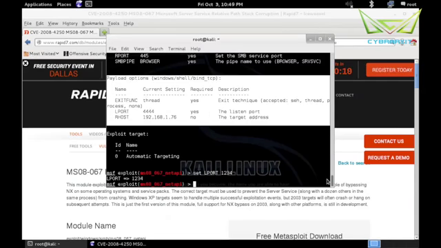Our options, again, will be based on this particular payload. If we had done a reverse shell, for example, it would have asked us for the IP address to call back to. Since we did a bind shell, we don't need that here. But it's going to be different every time based on what you choose for your module and your payload. Some of them may be the same, but there will be variants. And so you can always do a show options to see what you need. So now we should be really good to go. So we can say exploit to tell it to run. So just type exploit. And if we have indeed set everything up correctly, we should be good to go.